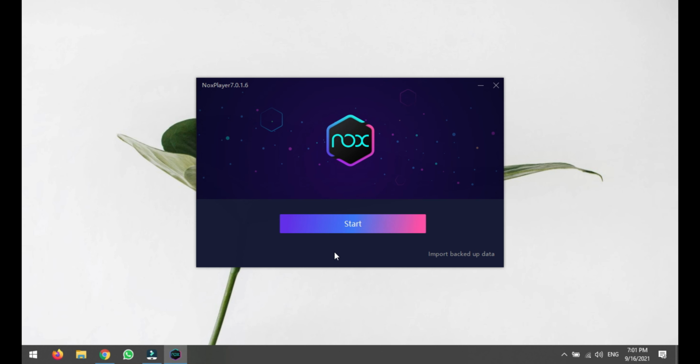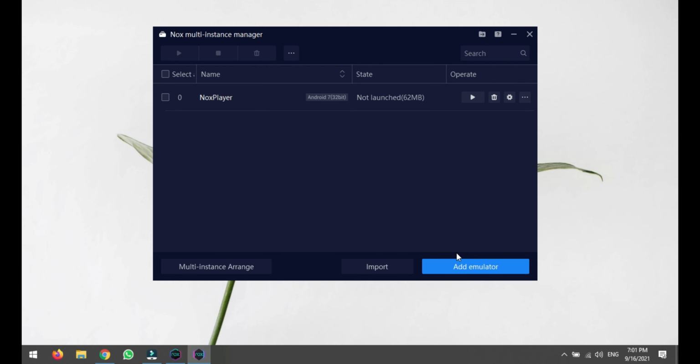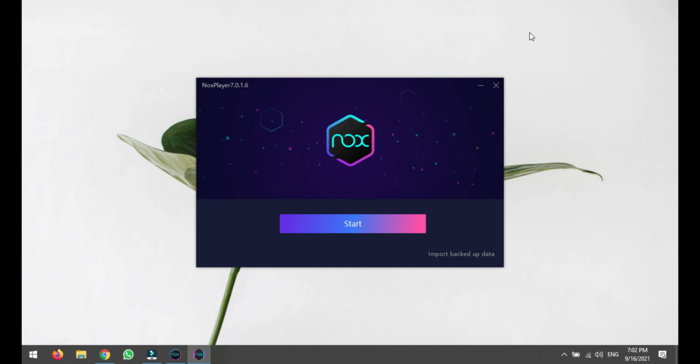Starting the setup. After setup is finished, it is asking if you have any backup data, you can import that. Just click import and let's see what it is going to show. So that's okay. It is just the emulator from where, if you have any file, you can put it there, and as we don't have any backup data, we are not going to reload it.